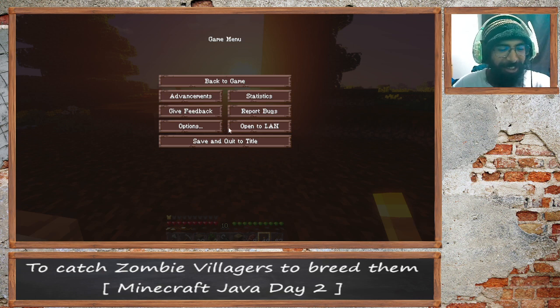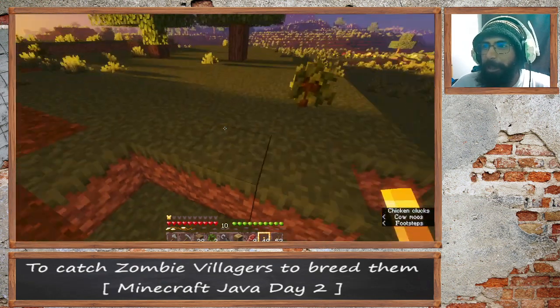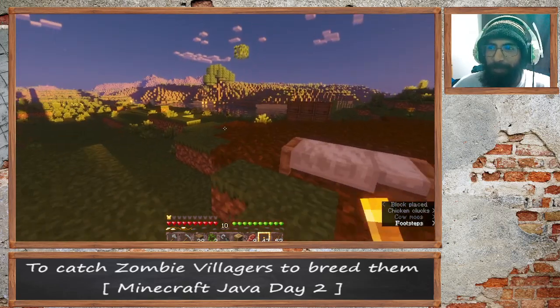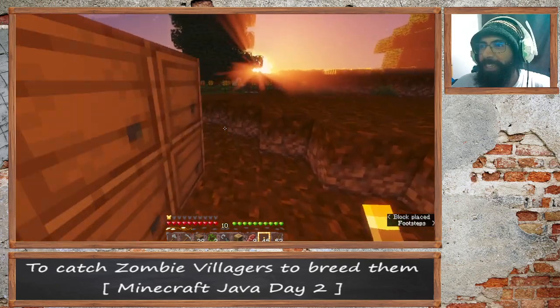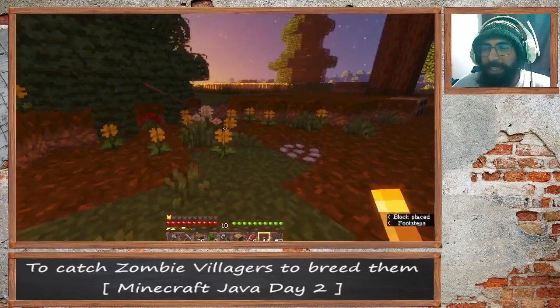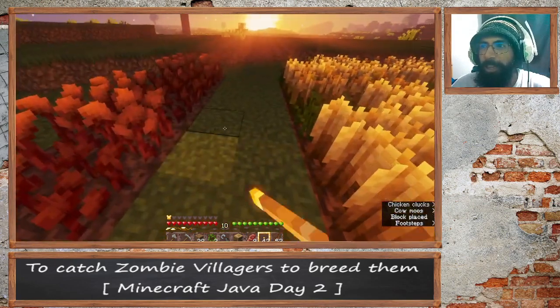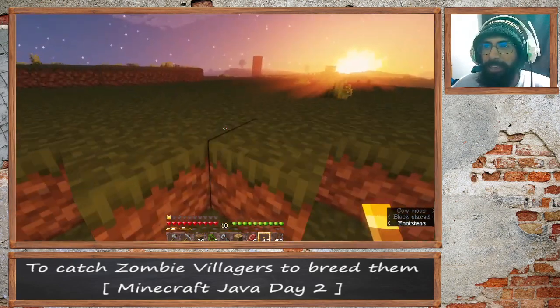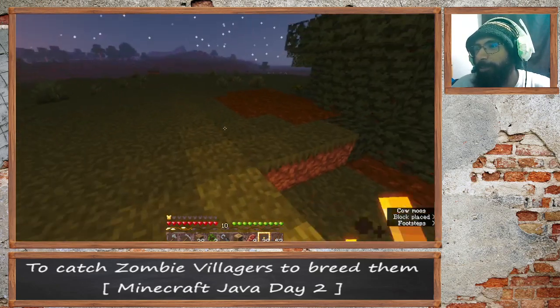Last time, we kind of had to rush to hell to get a few blaze rods. Well, a couple of them, because we found this very nice place right here to settle, but there's no village. So we kind of need villagers to make a village, and because there is no other way right now, what we can do is only hope to get a few zombie villagers that we may turn back into normal villagers and start breeding them into a full-fledged village.